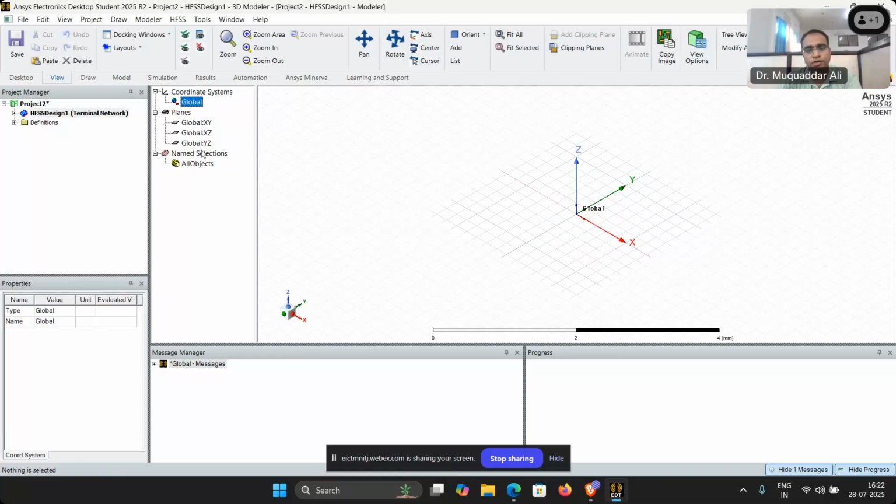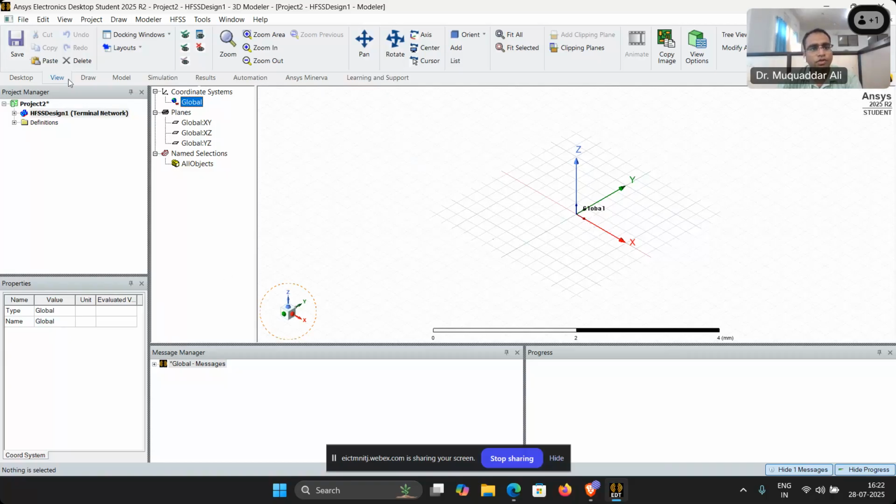So in the global coordinate system, we have X, Y, and Z. You can see this gizmo here. The red axis is X, green axis is Y, and blue axis is Z. Okay. So these are the three axes, and we are currently in the global mode. So this is our global coordinate system.